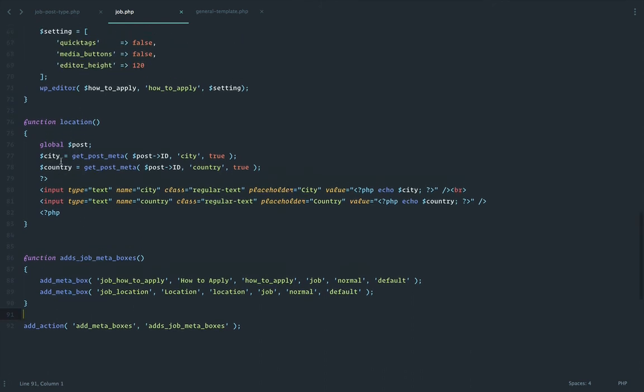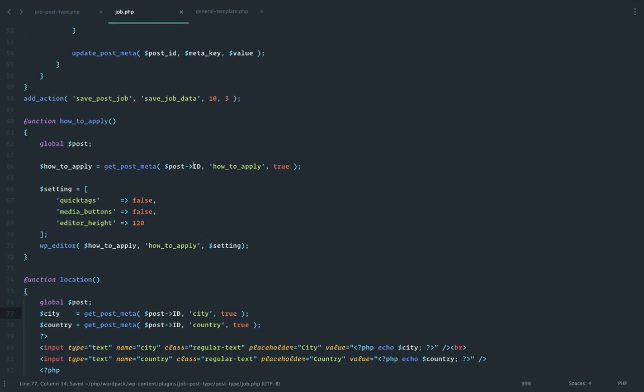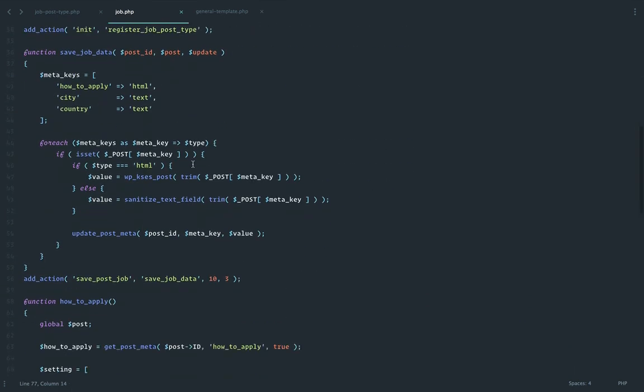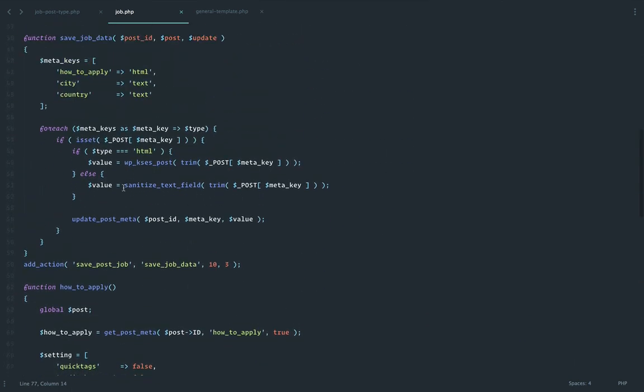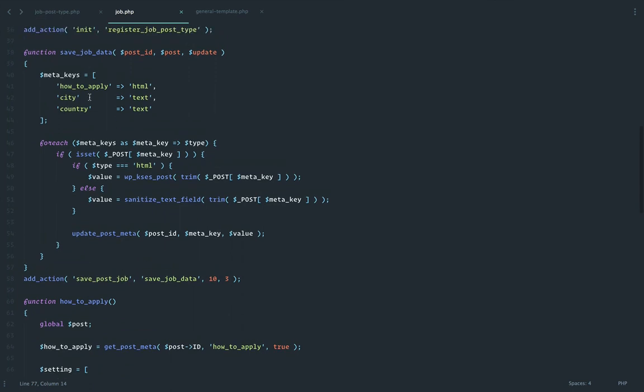And we're using get post meta, and we need to hook to the save post action. So it's save post, post type, in this case is job, and these are the meta keys: how to apply, city, country, and if it's an HTML, we want to treat it differently. And we can update the post meta.